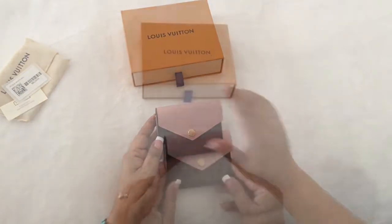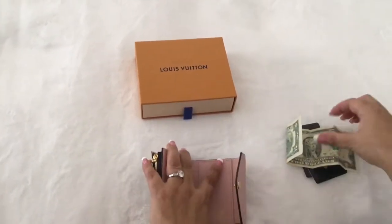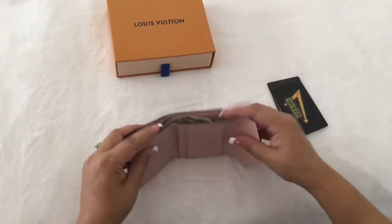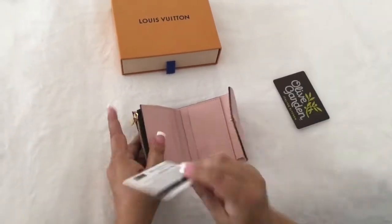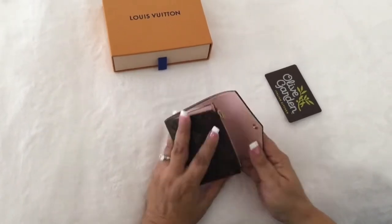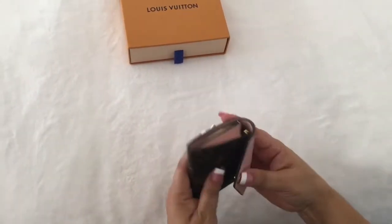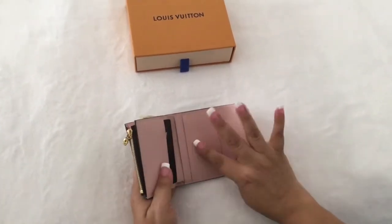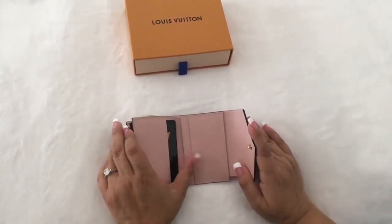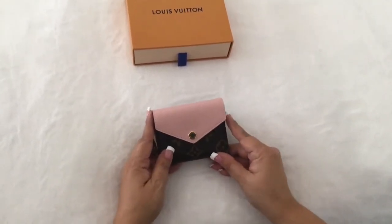Now I'm going to show you how I would pack it. I would put my cash here — fits perfect. I would probably carry my ID, and I would put it there. I would have a credit card with me, which I would put there. I wouldn't double up or necessarily use all the other slots — perhaps I'd put my insurance card in there, which would be a really good idea. I wouldn't use all the card slots because when I use this wallet, it would be because I wanted to go compact.